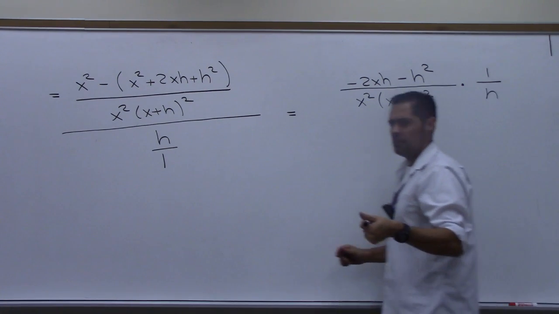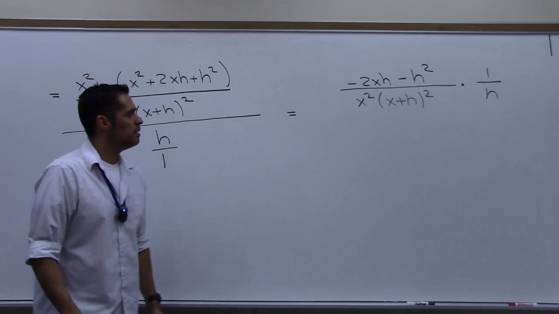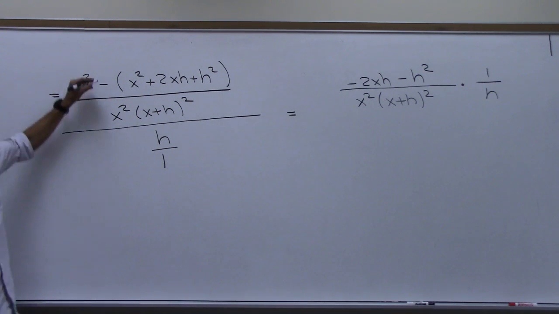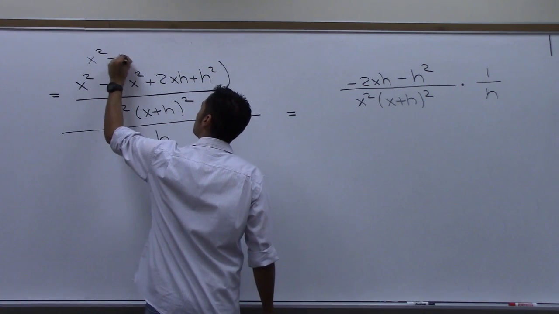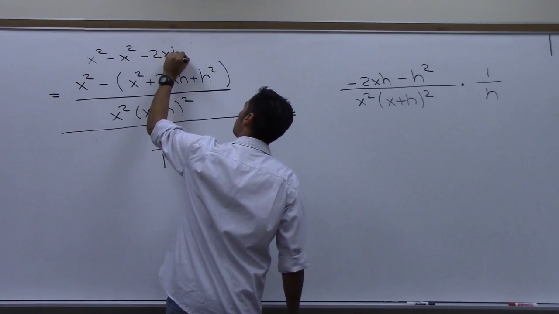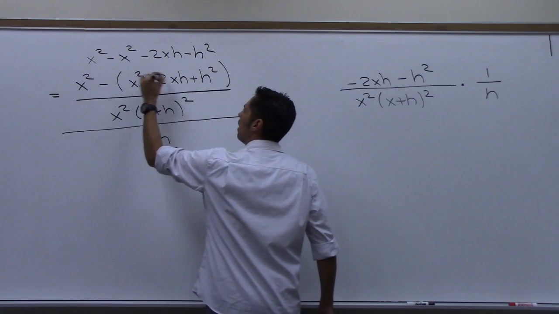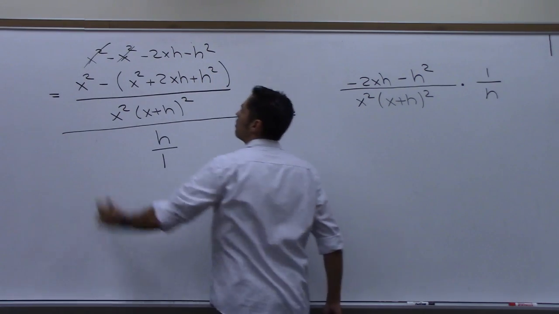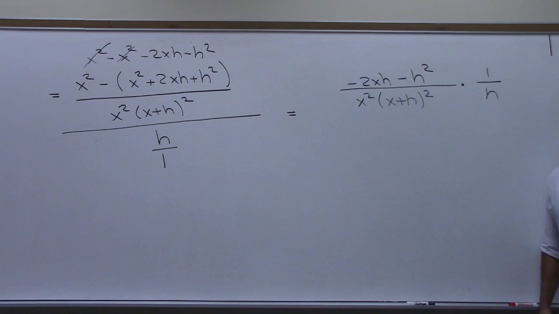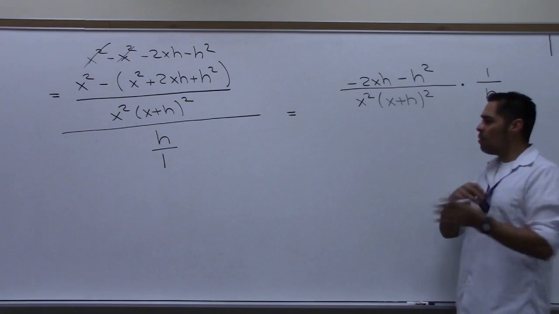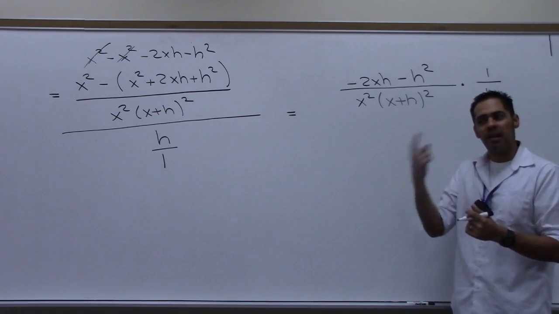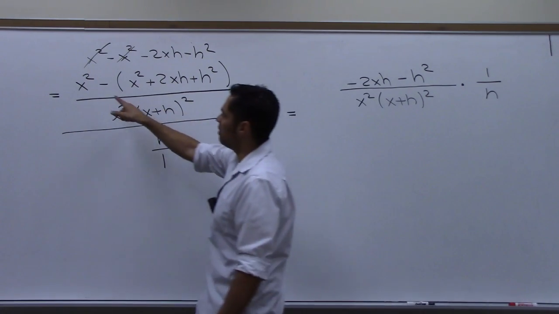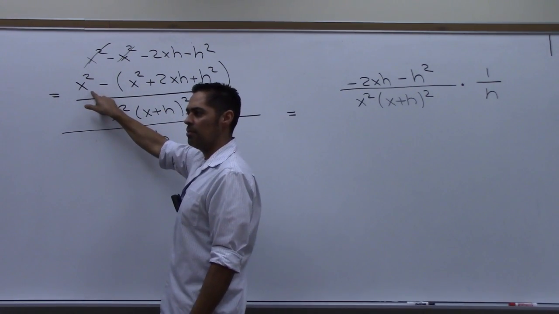You got this? I'm confused on how you got the top. Okay, so if you pass this negative through, your next line would be x squared minus 2xh minus h squared. Right? Distributing your negative through here. These x squareds cancel. Oh, okay, that makes sense. Yeah? All right. That's what I was saying when you try and, like, why did I expand that out? Nowhere else in the problem did I actually expand it out. I always kept it together. The reason I did it here is because I realized that if I expanded it out, that x squared would actually cancel with this one.